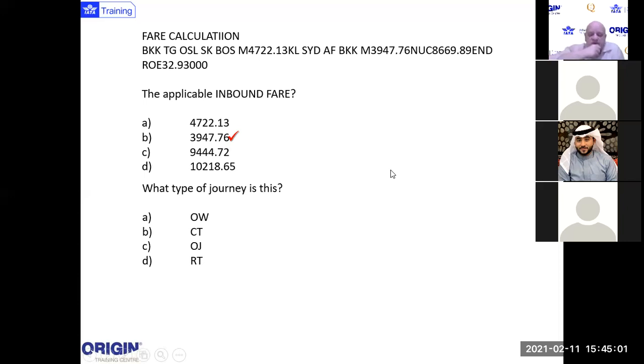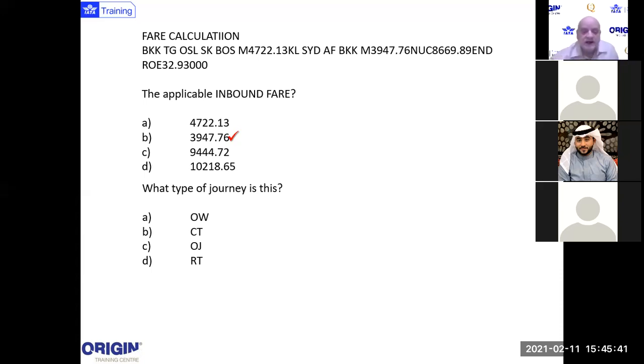Now, what type of journey is this? Well, we've already decided it's a return. How many different types of return journey are there? Round and circle. Absolutely, round and circle trip. A round trip has 2 fare components, out, in. Well, this has got 2 fares, so that's okay. But how many different global indicators can you have on a round trip? 1 only. Okay.